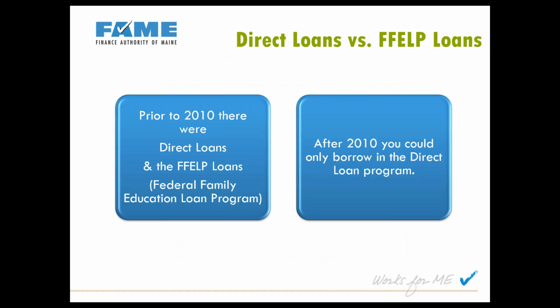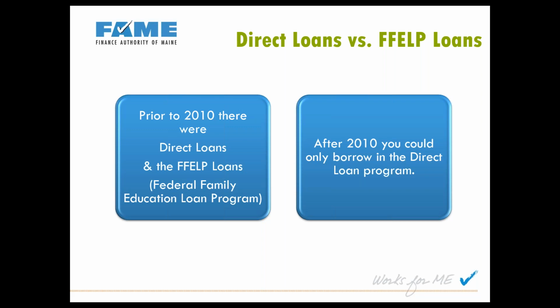Okay, so I mentioned earlier we're going to talk about loan type. On that former screen, we saw that the borrower had direct loans. If you're logging in, you may see that you have a FFELP loan. So what does that mean? Prior to 2010, there were two different types of loans: a direct loan and the FFELP loan. Basically the same loan, it really depends on who the loan servicer was. A direct loan is directly through the federal government. FFELP stands for Federal Family Education Loan Program, so through a bank.